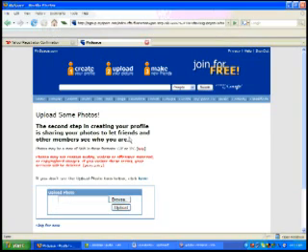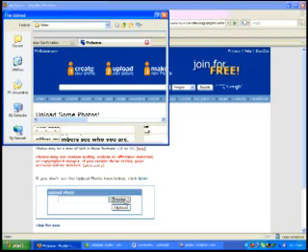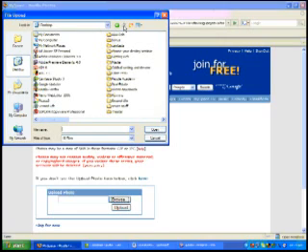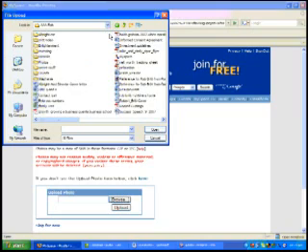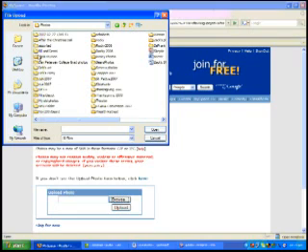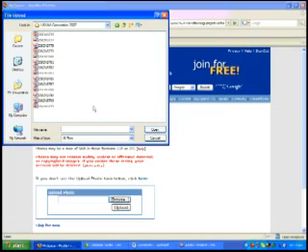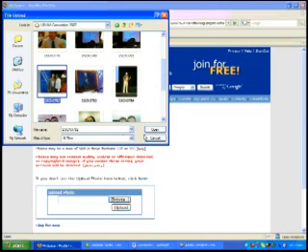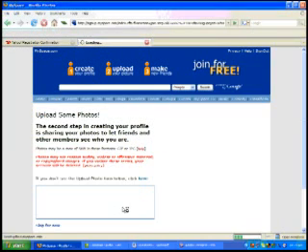Now this is going to say upload some photos. The second step to creating your profile is sharing some photos to let people know who you are. So you're going to go into Browse, go into your computer, and hopefully you have some photos somewhere. I have my photos in a folder that's called Photos, so that's where I'm going to go. And I have assorted photos. I'm going to go into USANA Convention 2007, click to see thumbnails, and find a picture. There's a nice picture of me and Deb. I'm going to say open and upload that picture.